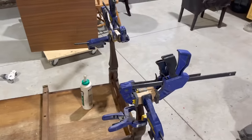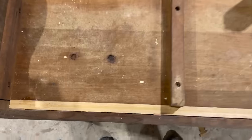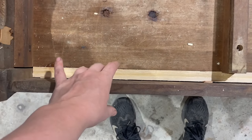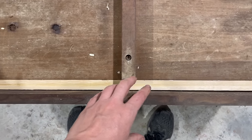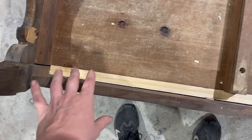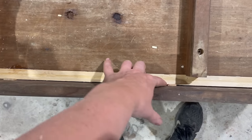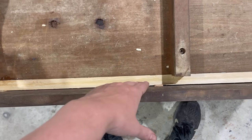So the legs are all in clamps. While that is drying overnight, I put in this board back here. The Victrola had a gap back here, I think. I'm not sure why, maybe for flow of music or whatever, but we don't need that anymore for the shelves. So I've just got that held in with wedges and glued to this shelf piece, but not the back panel.